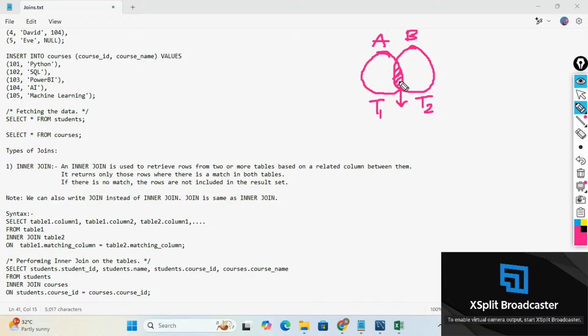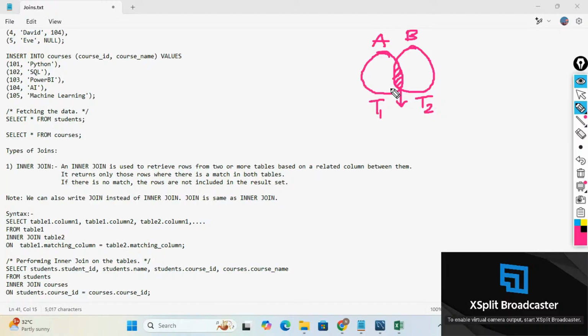Whatever records are common between these two tables will be given as the output by inner join. In simple words, the intersection part, the common part. What if there is no match? Simple. If there is no match, the rows will not be included in the result set.